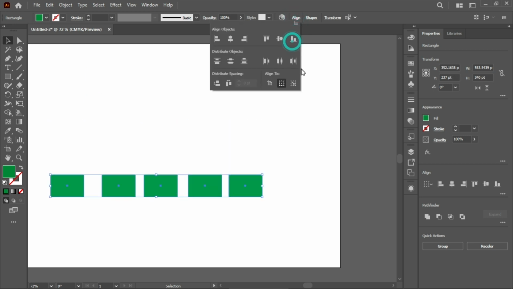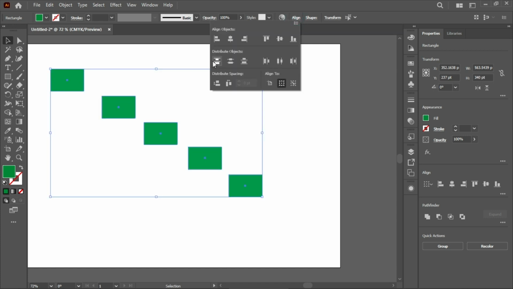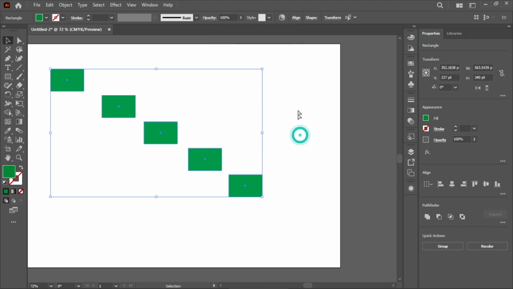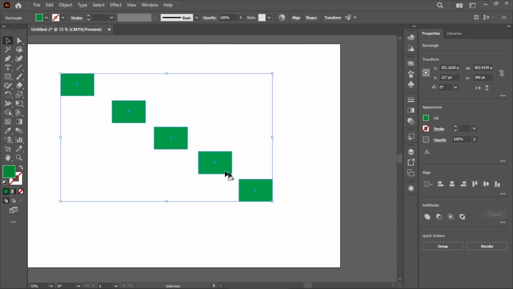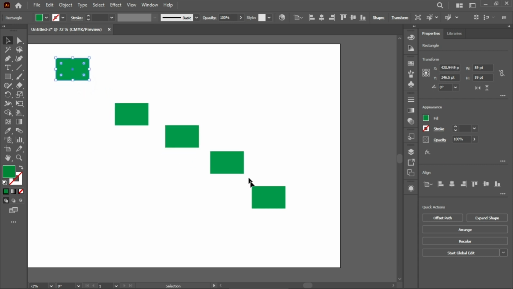All right. Now, if you want to distribute the top, it always keeps the space of the first distributed object. Okay, let's undo that. Make it a bit more gappy so that you can understand. I mean, a bit more spacing. There you go. Okay, let's put it a bit more that way.